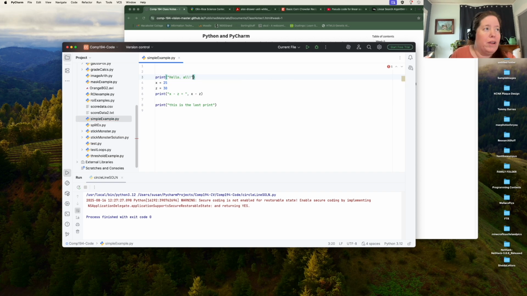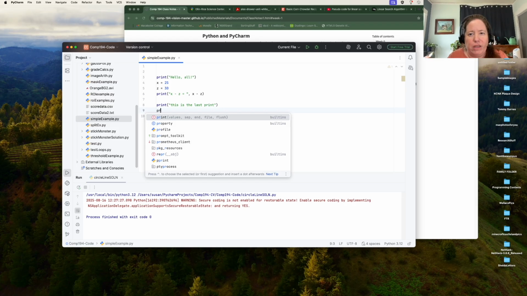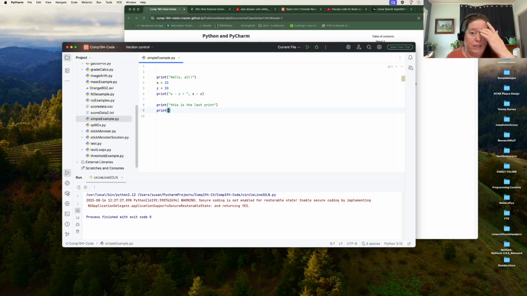All right, so you will play around with this more in our activity. I just wanted to show you that the editor itself wants to help you with the things that you're doing. And it even will do things like if I just typed PR, notice that it brings up options that I might want, and you can use these pop-up options. And if you hit Tab, it will fill in with whatever option you selected. And I don't really have anything else to do there, so I'm just going to leave it empty.